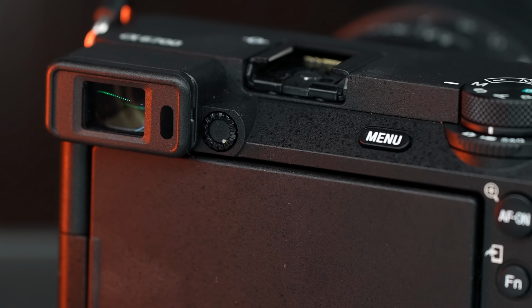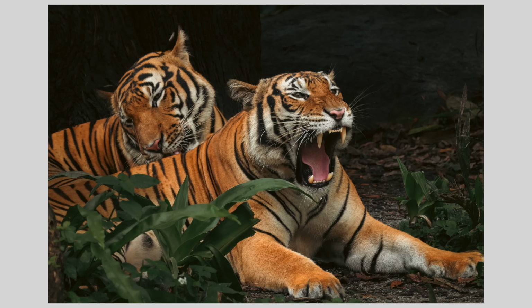And then the diopter, the little dial, is recessed in, and you really have to push your finger in there to twist that thing. It's not easy to do. I thought you could push it in and pop it out, twist the dial and push it back in. Nope. You have to take your finger down and turn it ever so slightly just to get your settings correct. But to their credit, the EVF is good. Even though it's a 2.36 million dot EVF, high refresh rate, very bright, no issues at all. I was at the zoo shooting with it. I was happy with it.